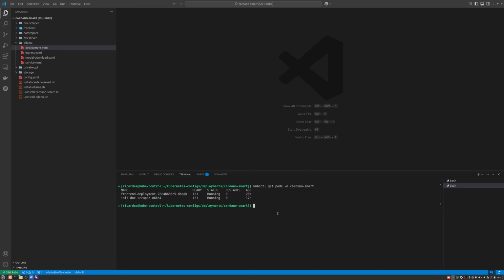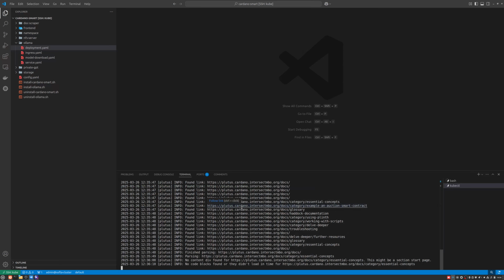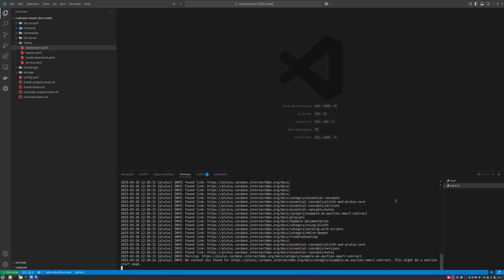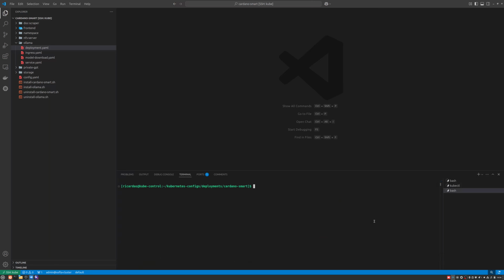We can get the logs from it. Kubectl logs follow namespace Cardano Smart, and then this. So these are the same logs you saw in the Docker approach, but now it runs in the Kubernetes environment. Also, you can see how many resources it uses.